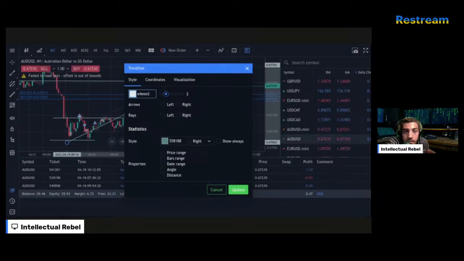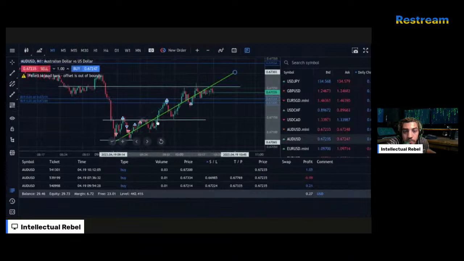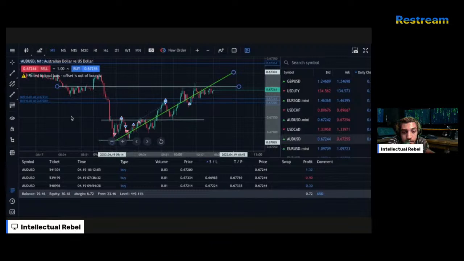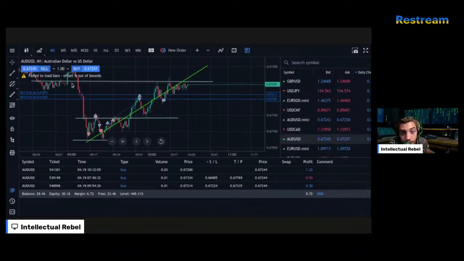Got a new little uptrend right there. So that's what I'm following right here. It's making its new highs and lows: a high, a low, a higher high, and a higher low. You know what I'm saying? And then it breaks that support area, and it makes another one. So that signifies that we've got an uptrend. It's just, how long is it going to go? I don't know, because we're in a one-minute time frame. So if you think about it, that could be the end of the uptrend, and then it just goes back down after it touches this area and rests.